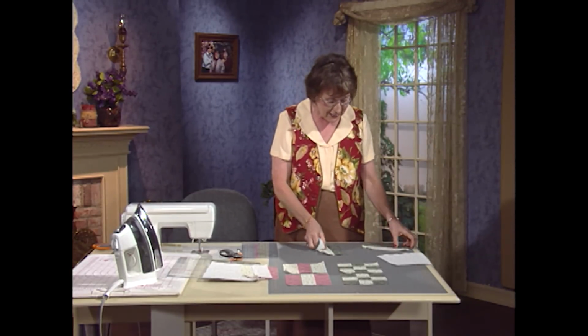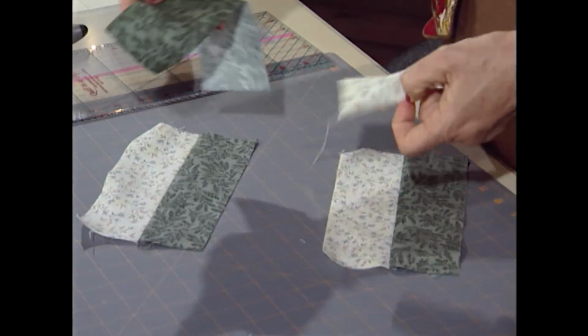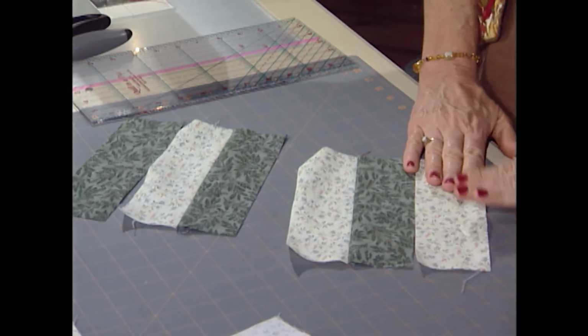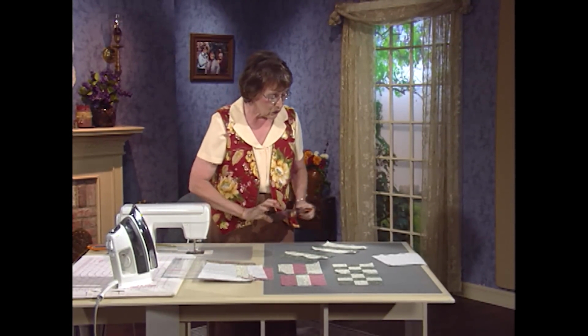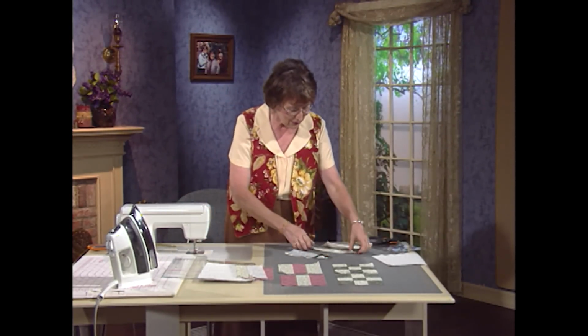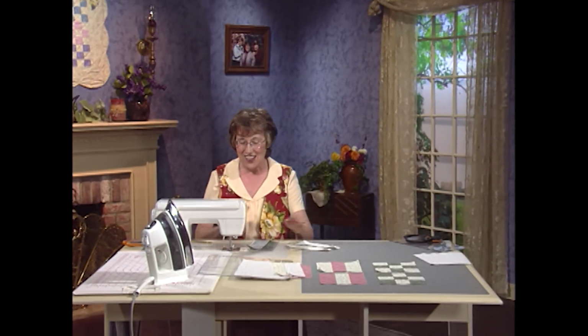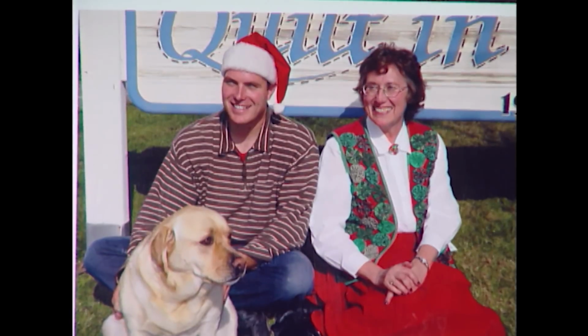But on these last two, the 9 patches, this is the magic. We're going to put the green there. And on this one, we're going to put the background there. So we're actually creating those two different sets of blocks. Let's just flip them right sides together and sew these pieces on. Same 1/4-inch seam.